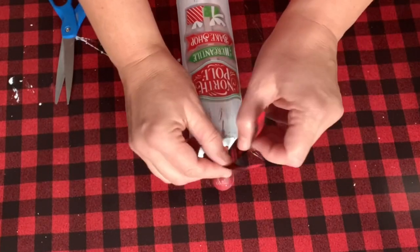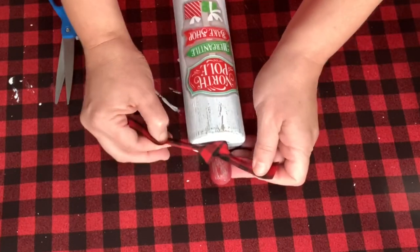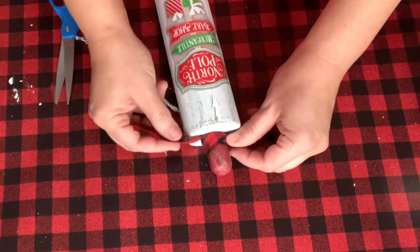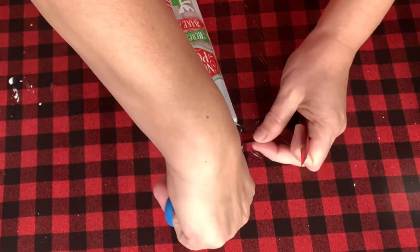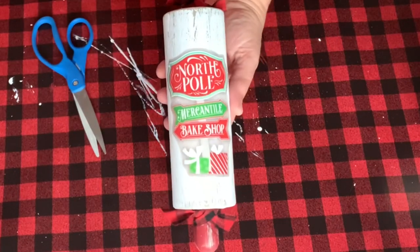I've watched other DIYers make some rolling pin videos, and I've wanted one for so long. I knew I had this in my stockpile, and I knew I could use it for this project. And I'm so happy with how this turned out. And the window cling on here is just absolutely gorgeous.